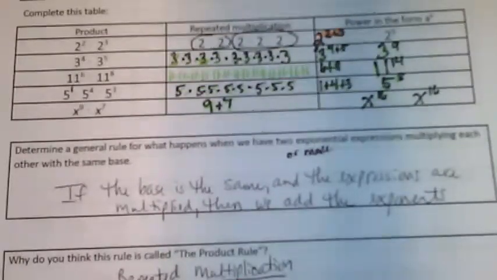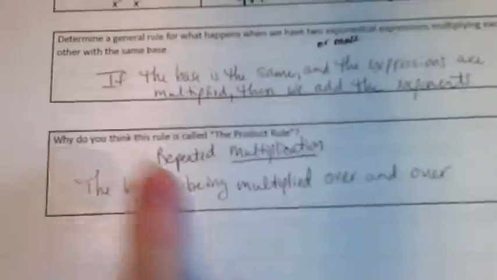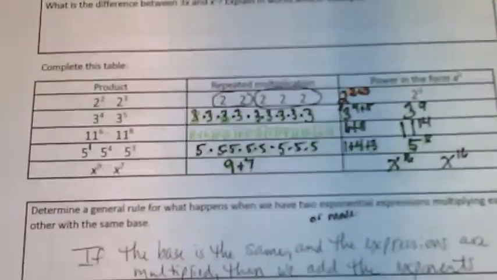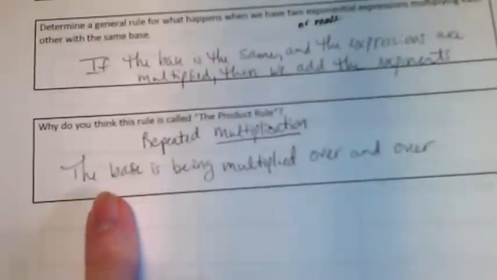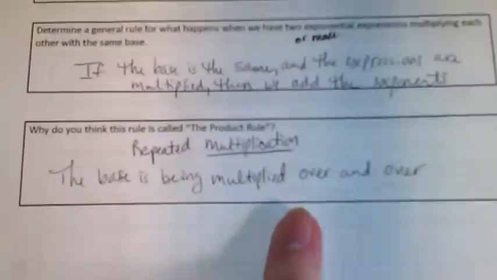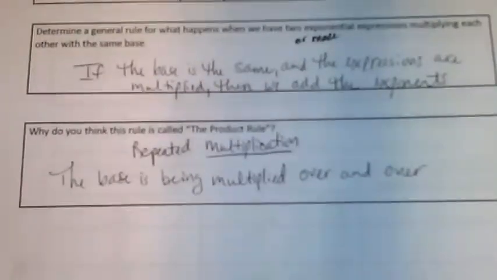That's what this rule is. Why do you think this rule is called the product rule? Repeated multiplication. That's what's going on right here. Really keep going back to the table. These down here are not asking you to make anything up. It's asking you to put into words what you've started to notice happening. So what we noticed here is that the base is being multiplied over and over, but what we're doing is we're adding how many times that happens to show how many of those, how many of the base are determined by the exponent.